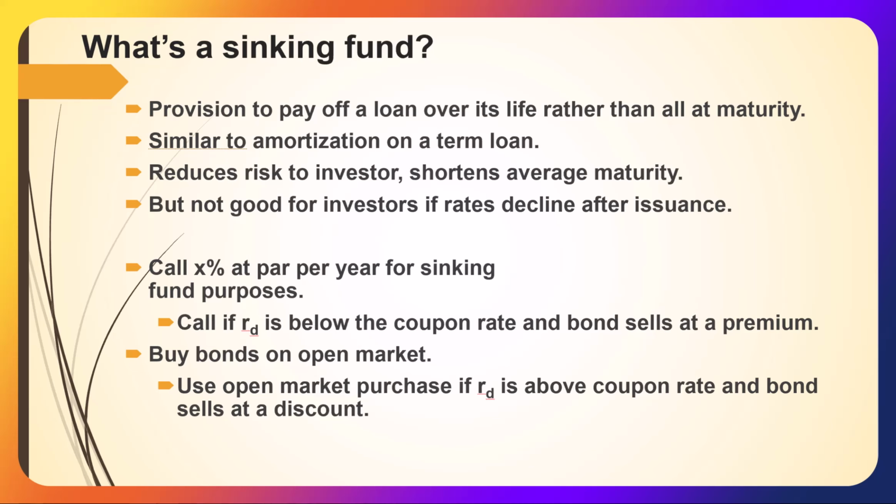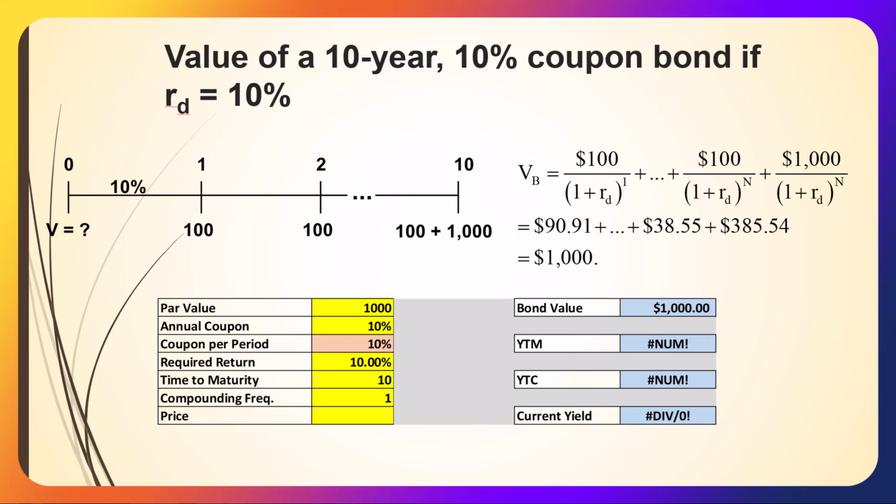So companies can set a strategy to pay off a certain percent every year. Now, of course, they're going to look at the price. If rates have fallen, then the price will rise. If it's above the call premium, the company will just simply call the debt. But if the price is less than $1,000, right? If interest rates have gone up, prices have gone down. That means it would be cheaper to buy back the debt from the market at a price less than the actual value on the financial statements. An alternative, of course, would be just to put this in a temporary place until prices move in the right direction. So let's look at some valuation.